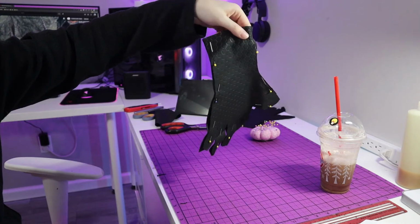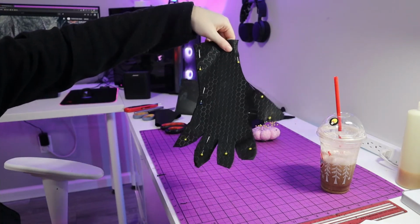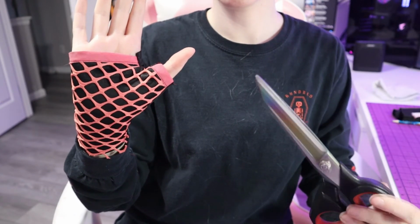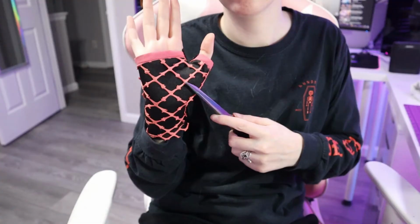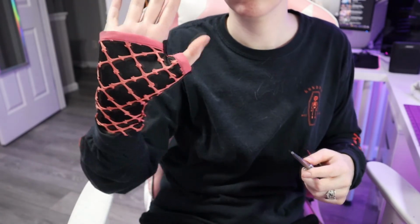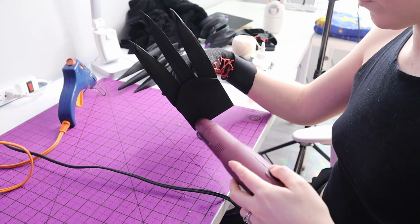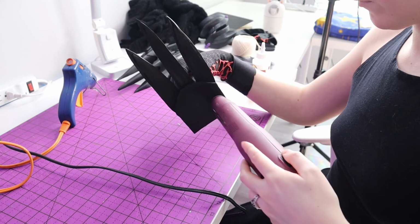So I made these gloves out of stretch fabric. All you do is you trace your hand and you'll add allowance. You want to make sure you do this with a 4-way stretch fabric or else you will not have a good time. Same with the sleeves, I added the netting and the trim, and then I cut the net to make the bigger squares. Next I heat formed the claw to the top of my hand and I just hot glued it onto the glove.